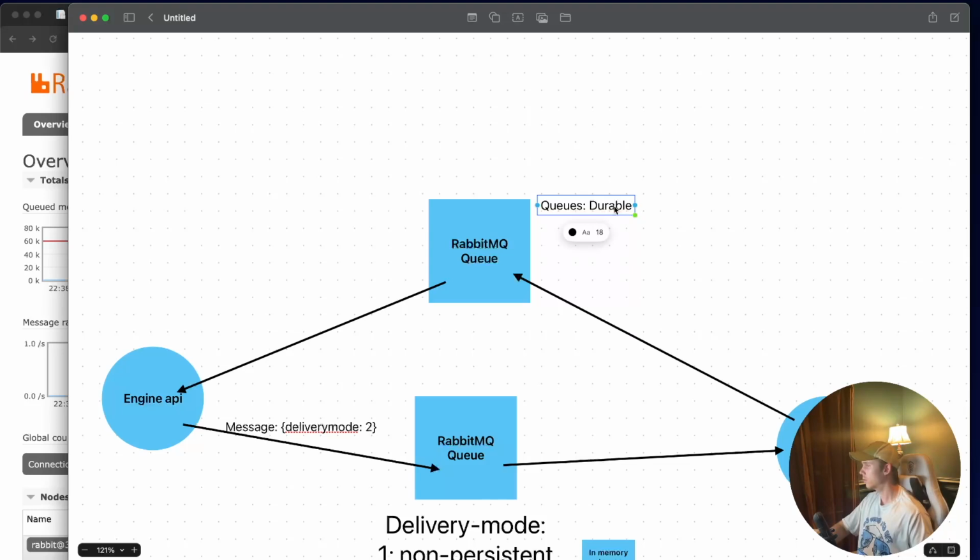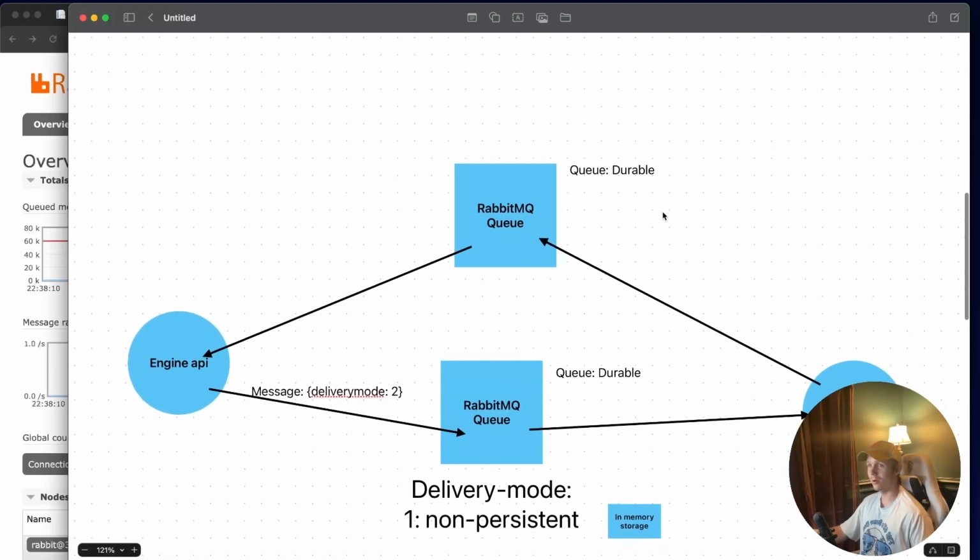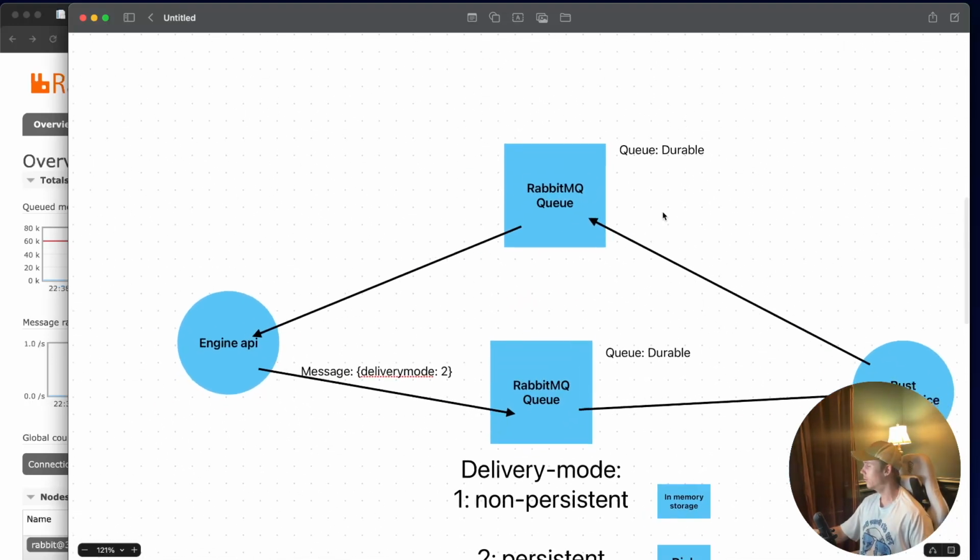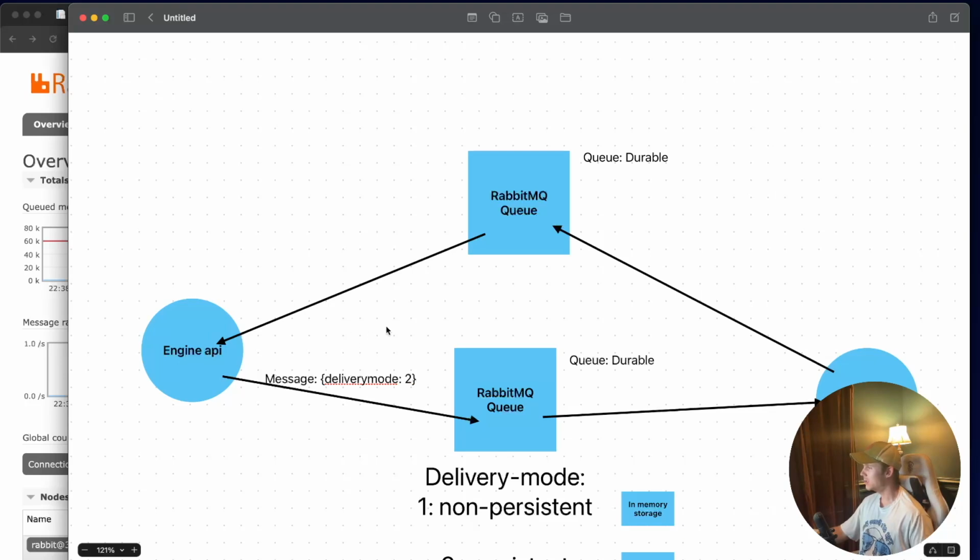If they're not marked as durable, that's going to be a problem for us, because if the durability of the queue is not set, that means when the server dies, that queue is going to be automatically deleted. It's gone. And that's a problem, because if our messages are written to the disk of that queue, there's no guarantee those messages will persist in the event that queue is deleted. So that would be something to test for sure.